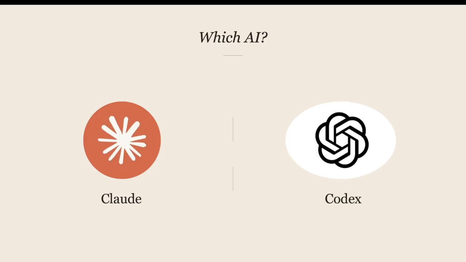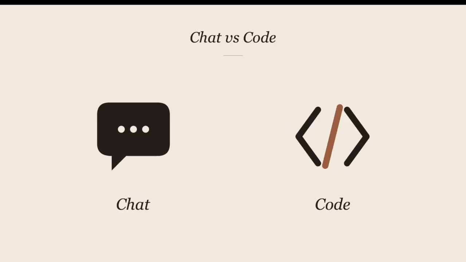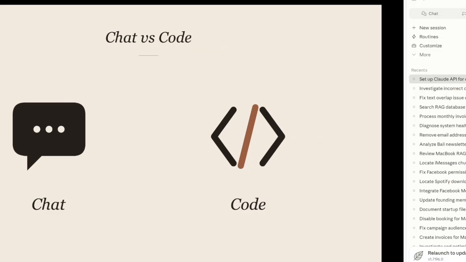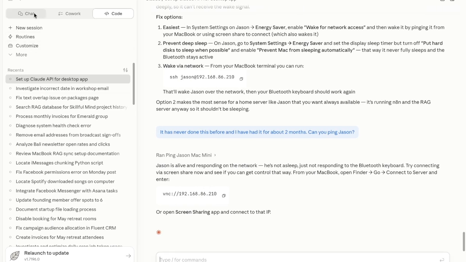Now, one thing to note, particularly with Claude, is there's chat and code. So for example, if you open up the internet user interface with any of these models, Gemini, OpenAI's GPT or Claude, there's the chat mode. But usually with code, you need to download a piece of software and use a desktop app. In fact, I'll just show you Claude. There's actually three modes in Claude: chat, co-work, and code.